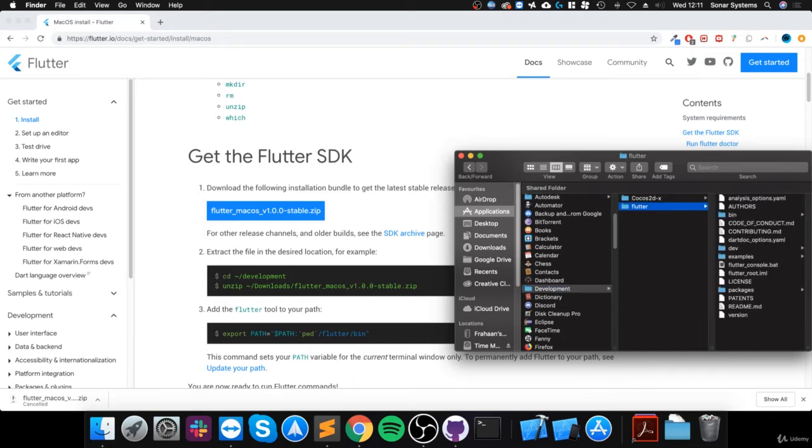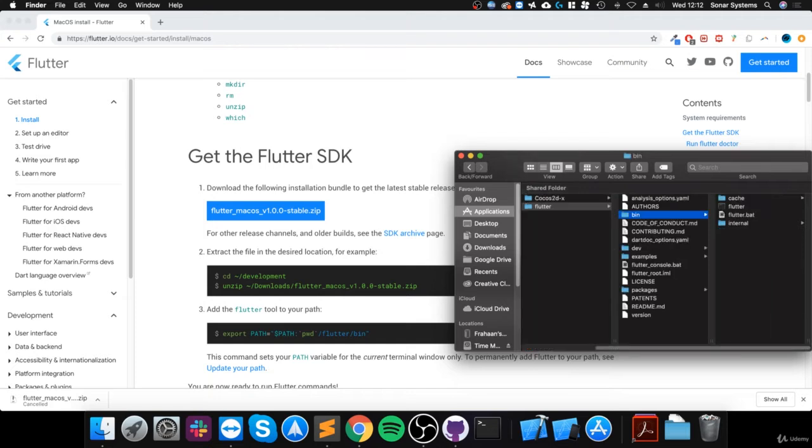Now what you want to do is set up Flutter so it's linked with essentially your system path variable, which means when you open up terminal, you can access Flutter without having to always navigate to this directory. Because if you look, there's a Flutter file here, and we can run this. So we could cd to this directory in our terminal and run it, but that's not very good if we have to always change directory to this folder. So what we're going to do is essentially add it to our path.